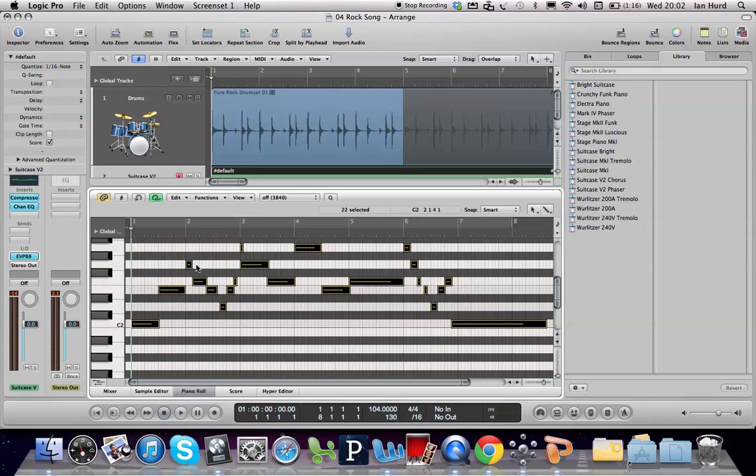Or when recording drums, you can record the kick drum in the first pass, the snare in the second, and the hi-hat in the third, etc, building up drum lines like this. So in Logic, when recording MIDI events on top of an existing MIDI region, you can choose to merge the new events with the existing ones, and that's what we're going to do next.